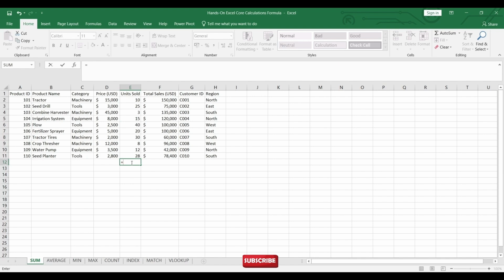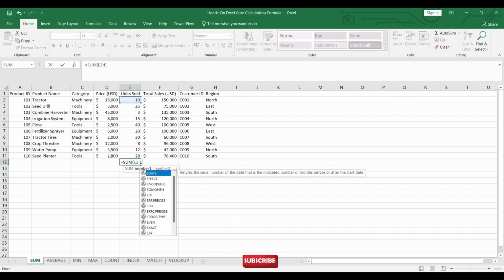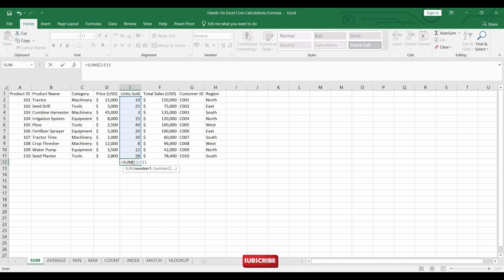I said I want to know the total, so I'm going to use the sum function, sum, and then I'm going to open my bracket, and then call out the beginning of the number, which is E2. You could see it's highlighted, and then I'm going to use my colon and then call out the last number, E11, and then close my bracket.